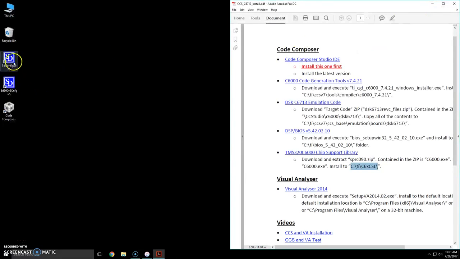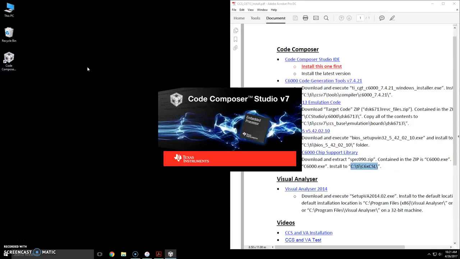By the way, you don't need these icons. You can just erase those from your desktop. You only need this one. So let's go ahead and run this, and it should detect the BIOS installation. So once we open it, we should get a window asking us if we want to install the BIOS. So let's wait here for a second.